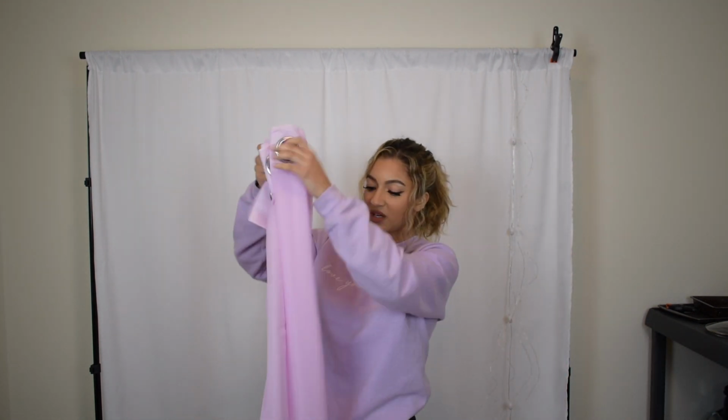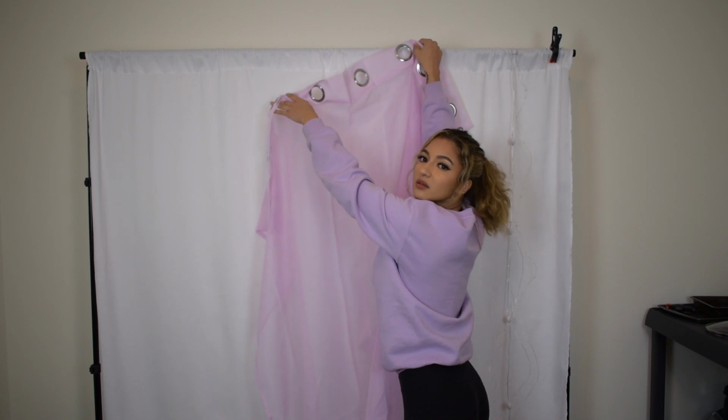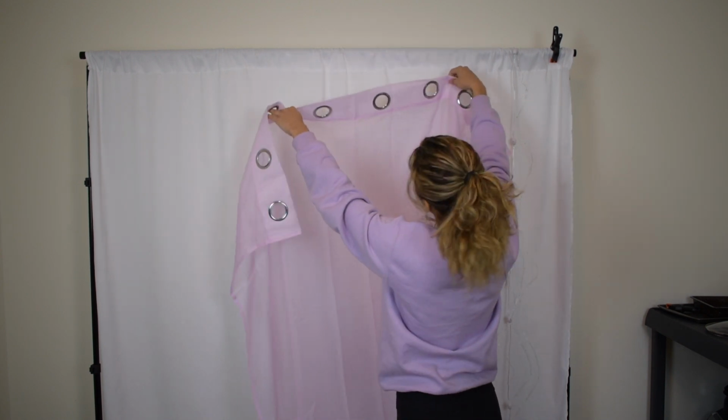Okay, so it's been a couple days and the lights fell. So I need to go back and hang those up again. But I got my curtains, and these are the ones that I got from Amazon. They came in the mail, and I'm not gonna lie, I'm not too crazy about them. This wasn't really what I was envisioning. They're a lot more sheer than I had originally thought. You can barely see that. I don't know, we'll see. These are the original ones I got at home, so.